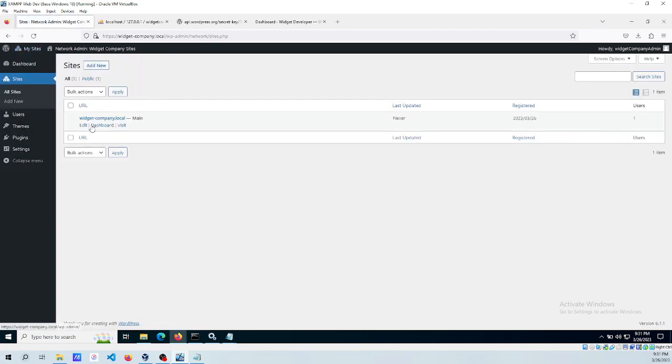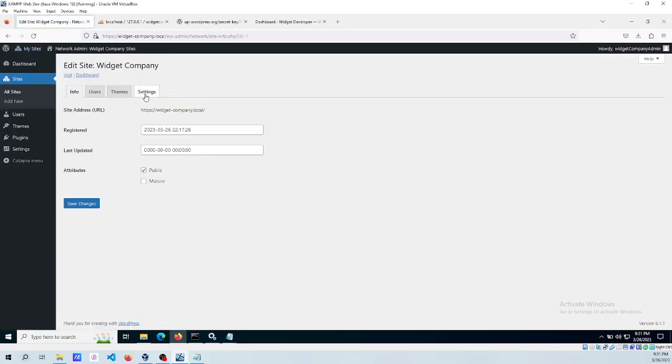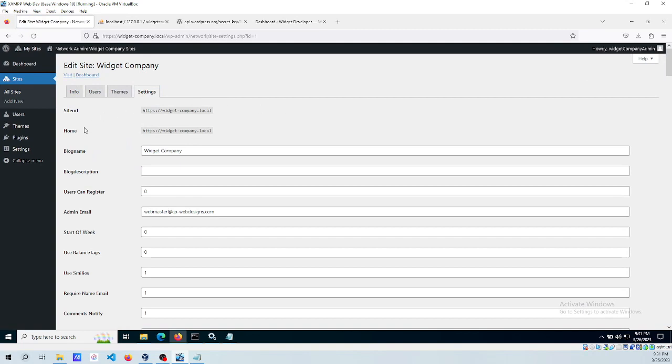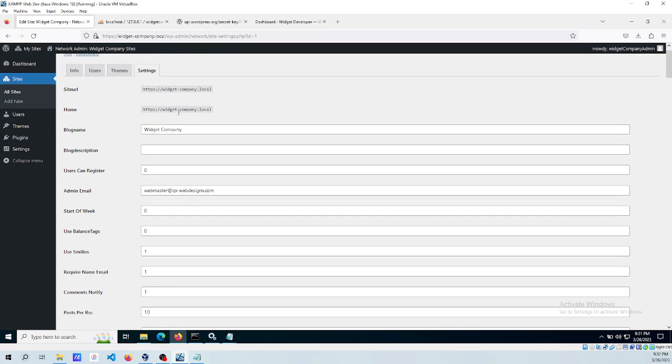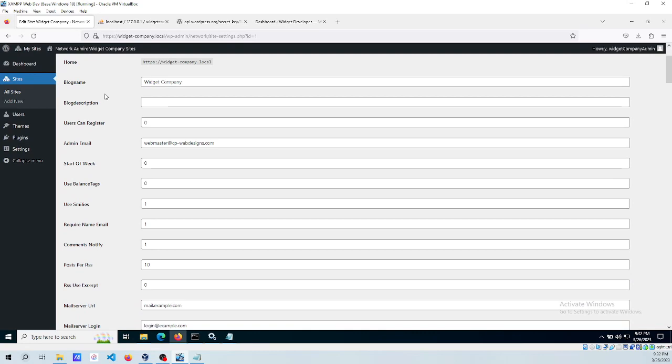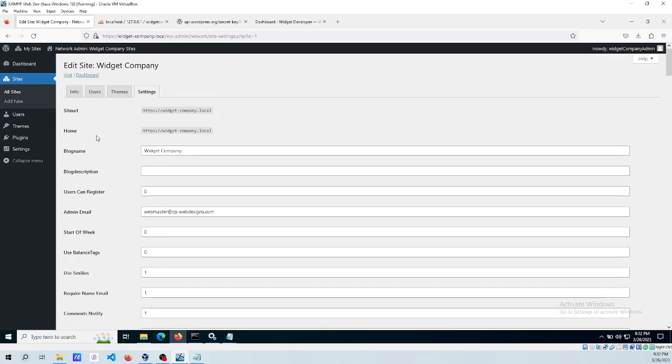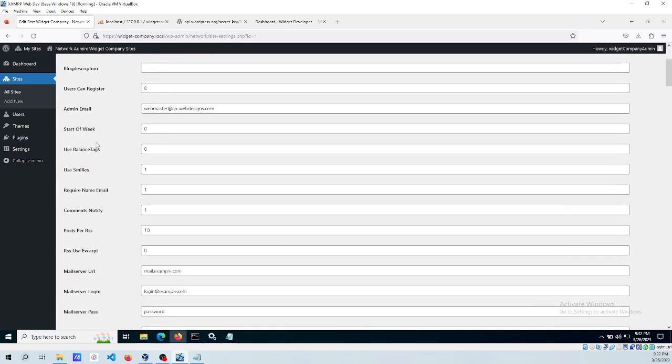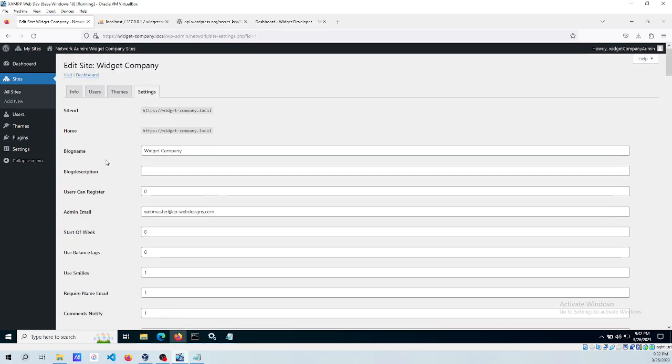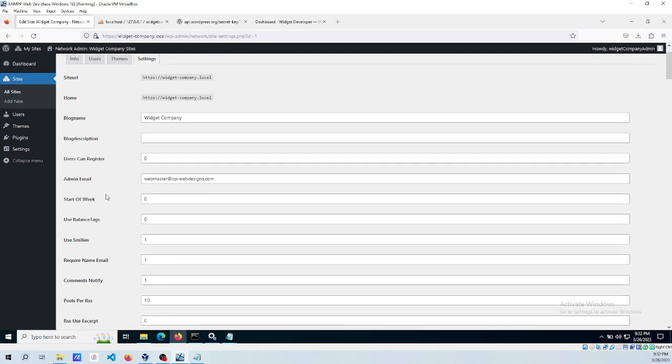So now let's go back to the main site settings again. So again, on the main site, you cannot adjust the URL. You are locked into the network level. But you can scroll through, and this is a huge laundry list of options. I really wish WordPress would clean up this settings screen, because this is any option that's in the options table.